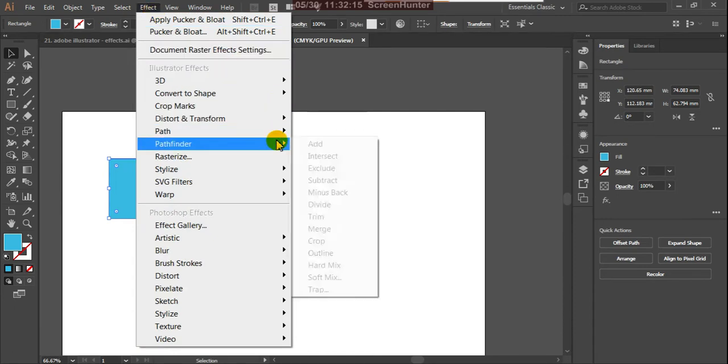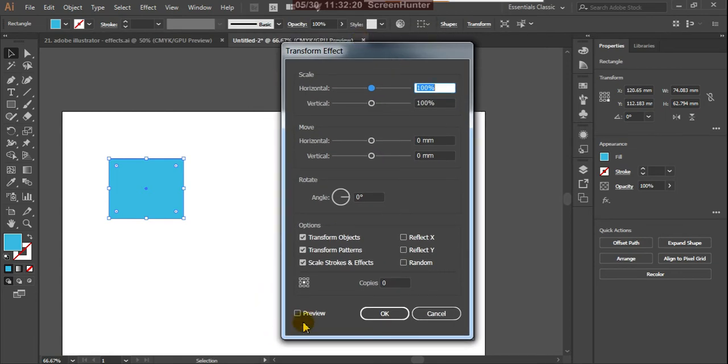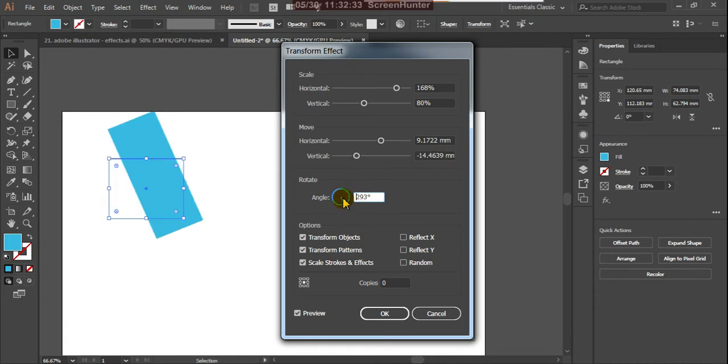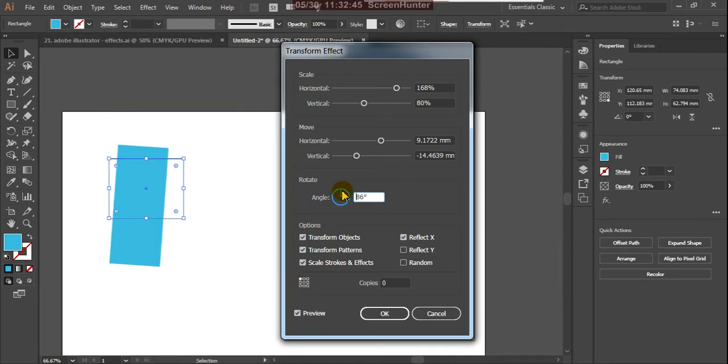And here again, transform. So on the preview, check the transform horizontally and vertically. Okay, and here also it is horizontal, it is moving, just an angle also. Okay, so reflect this. Suppose you can change these anchor points, according to that it moves. See that? Okay, yes, make it cancel.